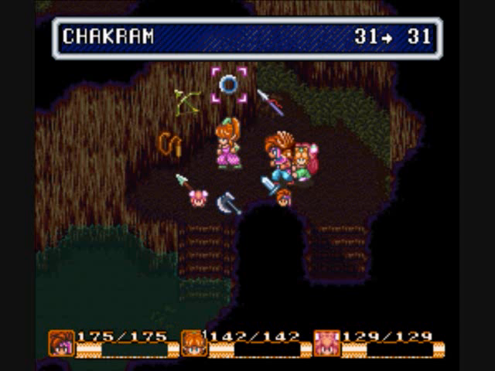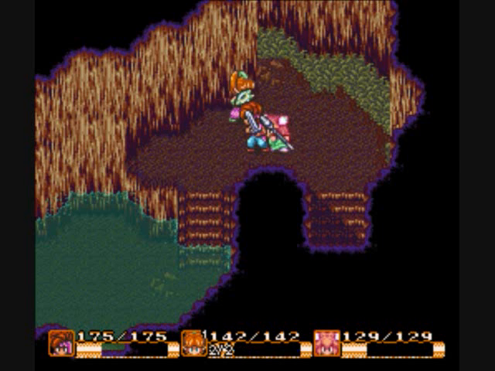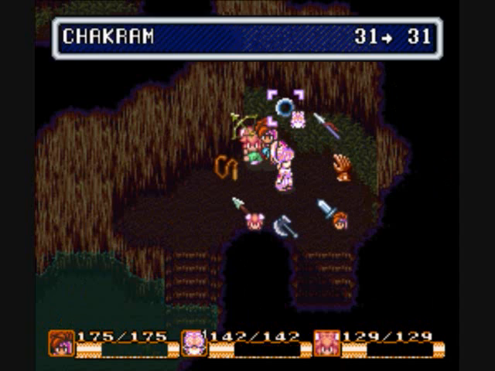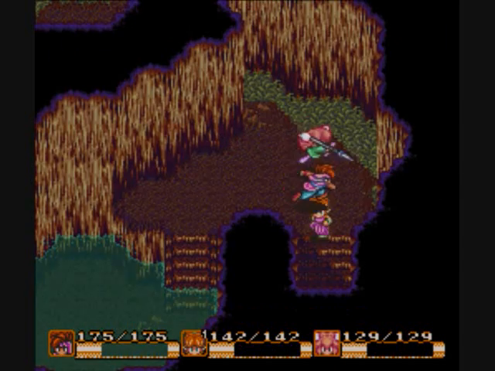For chakram, here's level 1. Yeah, you kind of just swing it and then you throw it, and the swing actually counts. Also notice that the graphic for the weapon is different because you're using a chakram and not a boomerang. And here's level 2. So yeah, you jump backwards and you throw it again. May not look like much, but it does do more damage. Anyway, let's go ahead and stick with the power glove.